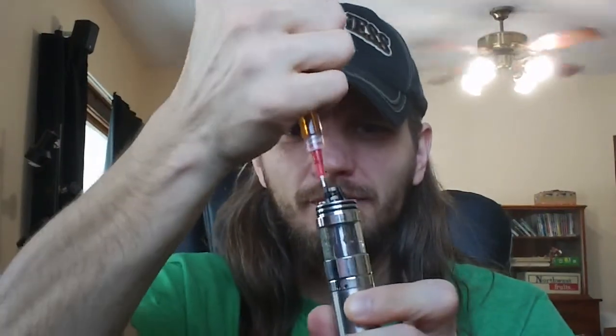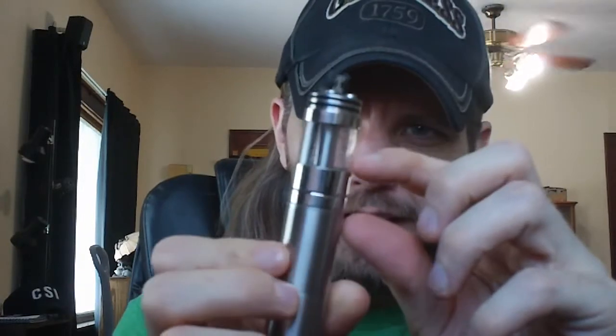So, I got fucking water in here. You know what? Let me get my situation set up a little bit better. And I can't put all my fluid in that. Look at all that water. So, let me do a little cut here, and let me fill this up better and get this situated correctly. Okay, so I got this cleaned out. The wicks are dry now. It looks like there's a little bit of moisture in there. Look at that. Some of that's from the cinnamon oil and the SnG fire and ice.